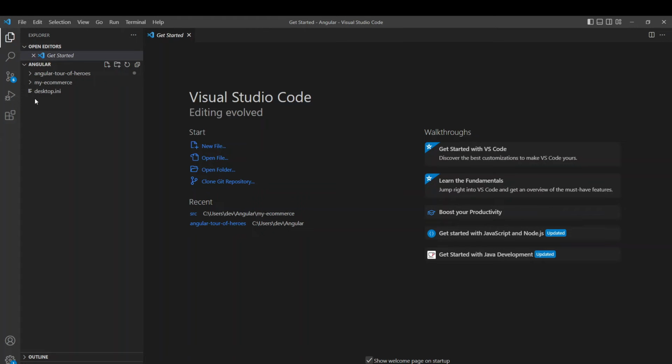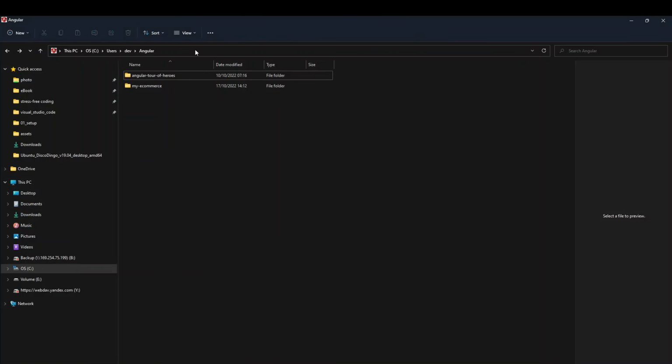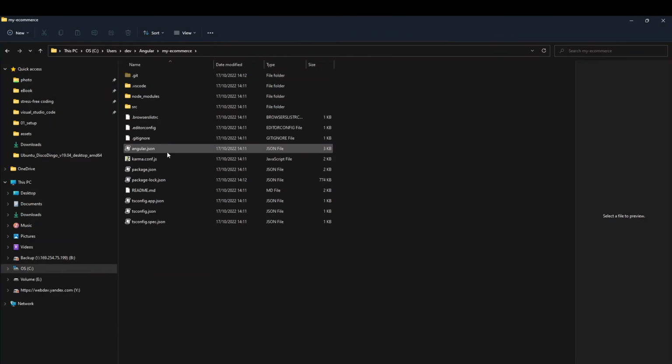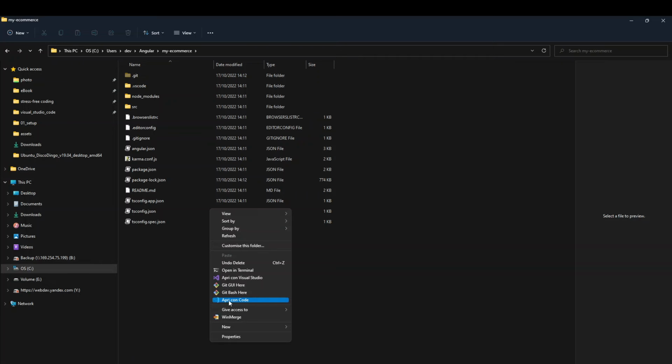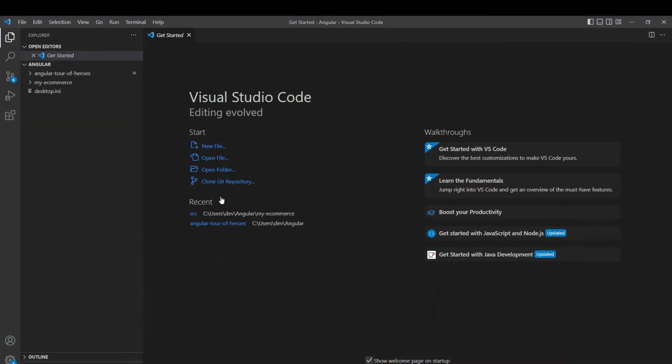If you use Windows, you may find this alternative useful. Go to the root directory. Right-click, open with code. However, next time you will open Visual Studio Code directly, and it will load the last open project. In the Explorer, you can see the file system or workspace.